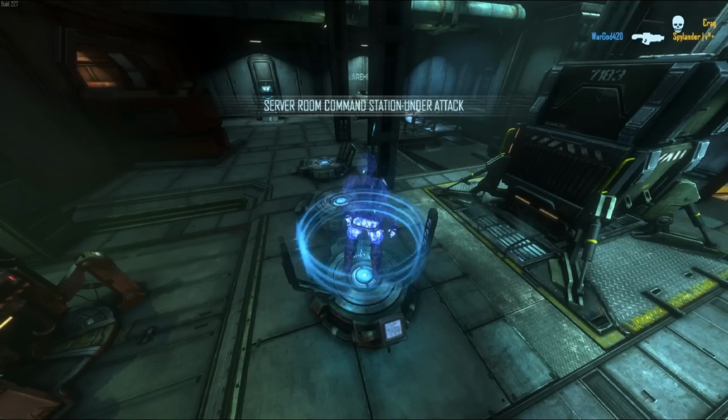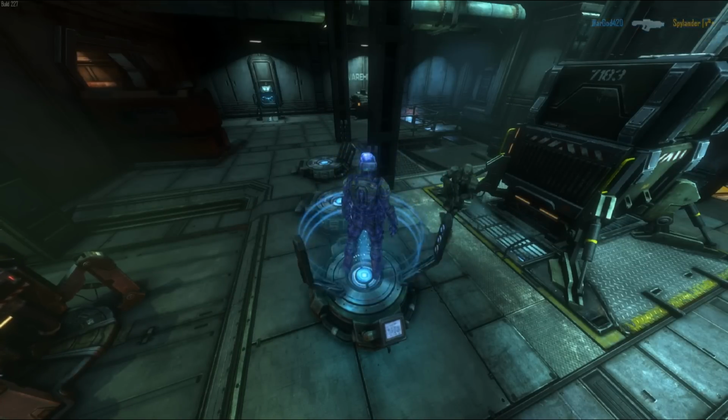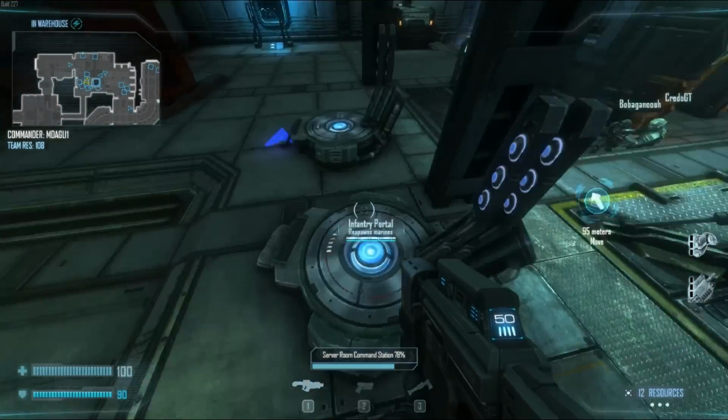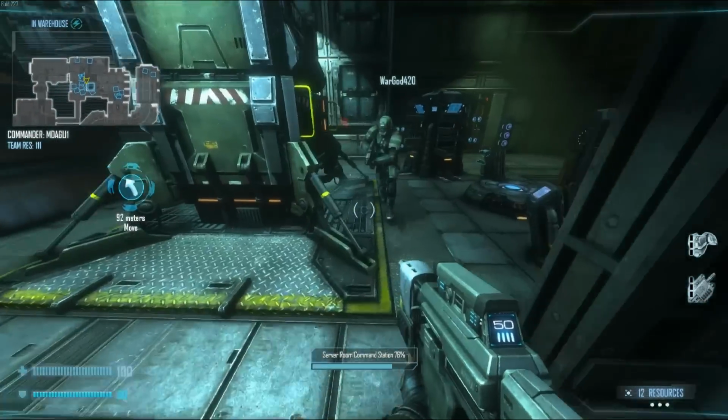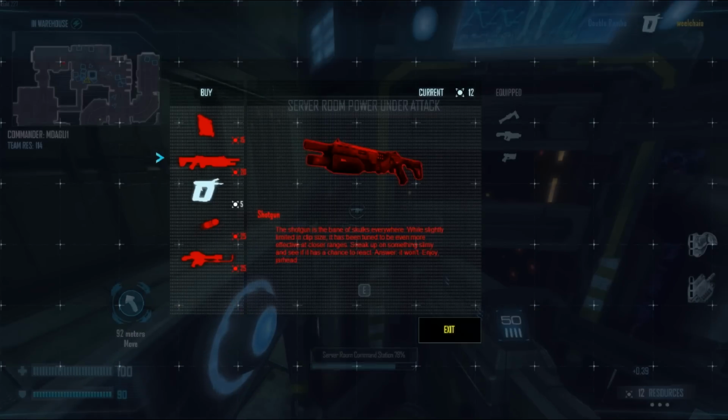Station taking damage. So I think our commander was just a little bit oblivious to what was going on. Wasn't even watching what we were doing. But here we go. I'm gonna grab a welder, and then I'm gonna run right back over there and try and fix things. Under attack.